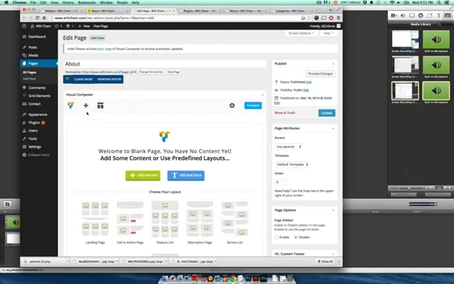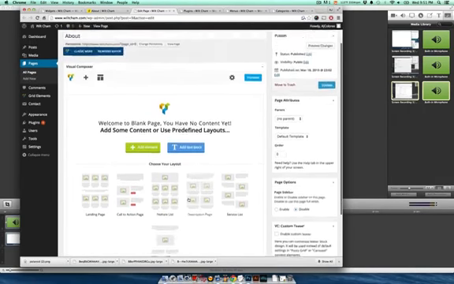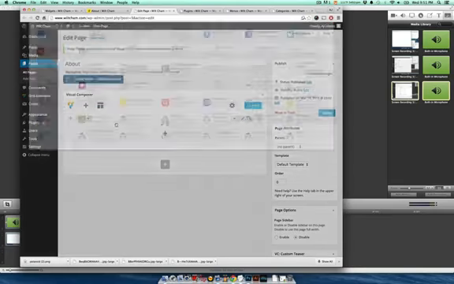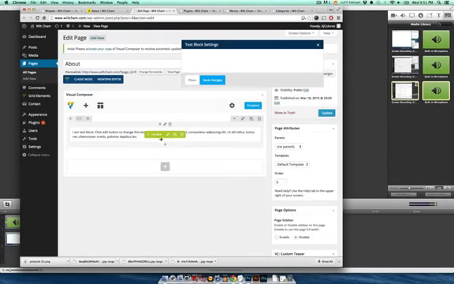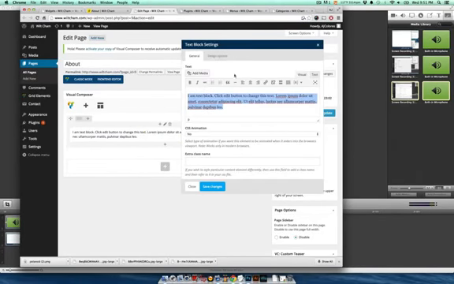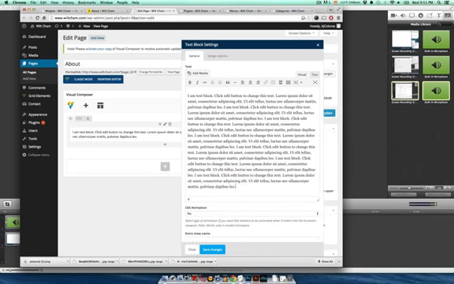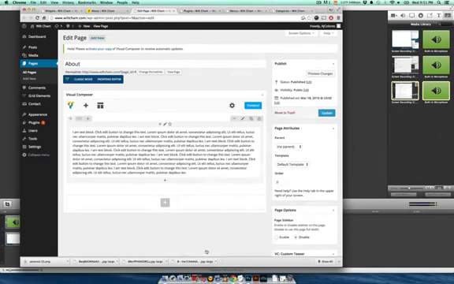I'm going to click on Backend Editor. With Visual Composer, it's really easy to build elements. So I'm going to add a row. In that row, I'm going to add a text block. In that text block, this person doesn't have his bio yet, so I'm just going to use this dummy text.